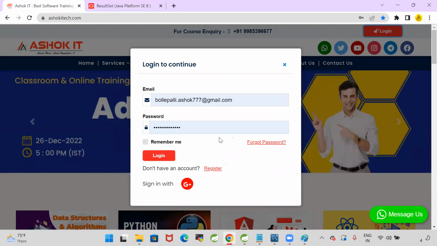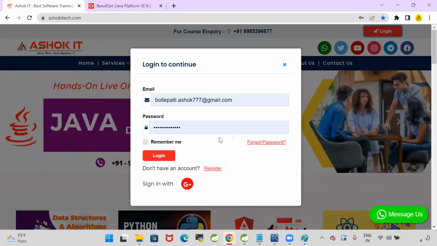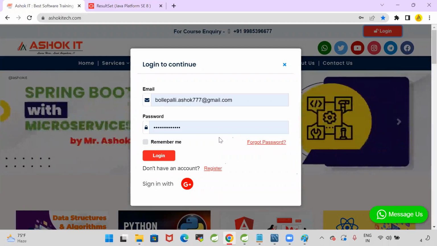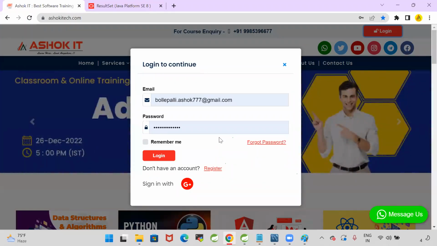Records will be available in the ResultSet. ResultSet maintains a cursor. The cursor always points to the current row. But initially the cursor will be before the first row. How to move the cursor to the next row? The next method. What is the return type of the next method? Boolean. We get true if there is a record. We get false if there is no record.